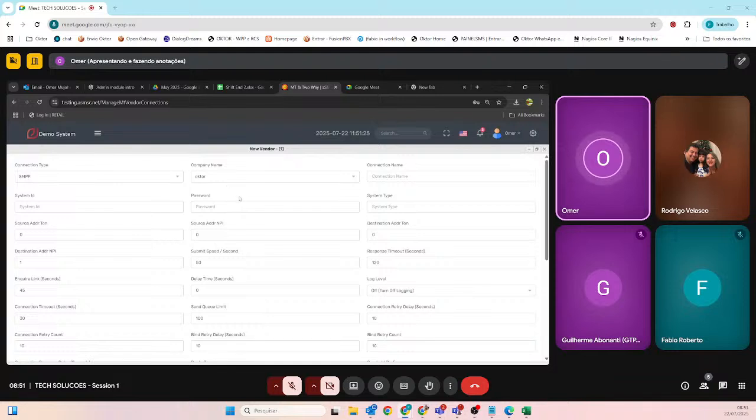Okay. So basically, if we create a customer in a company, that customer won't be able to send traffic via a supplier which is present in the same company. The supplier has to be in a different company. So for now, we won't add this vendor in Octor. We will add this into a different company, let's say United. We will give a connection name to this supplier, let's say supplier test. We will have to type the system ID and password for it.